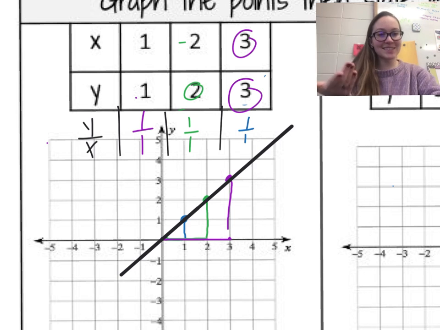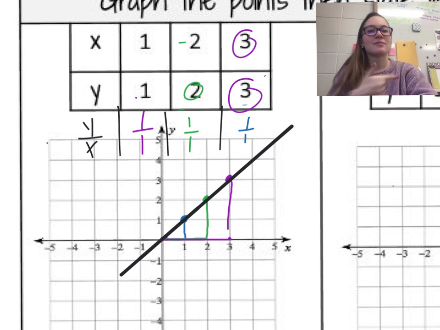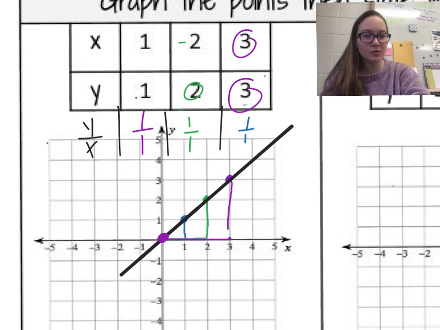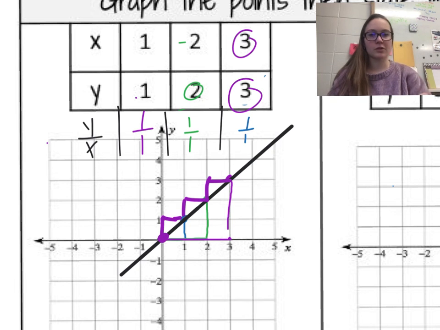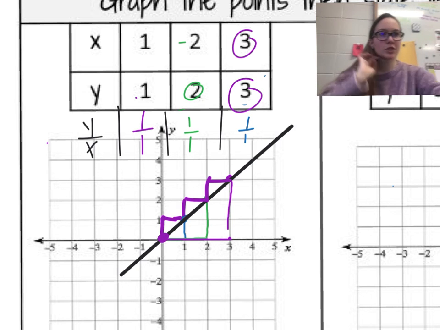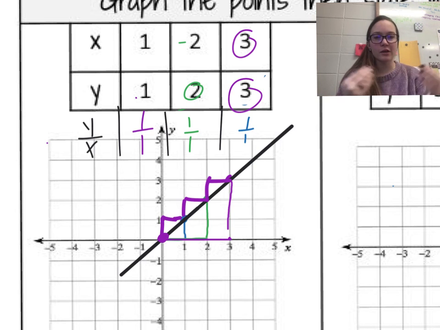Okay, and I can see also this way that it does indeed go through the origin. Double check that it's proportional, okay? So our y value went up 1, x value went over 1. 1 to 1, 1 to 1. So those are kind of related, okay? So if your ratio of y over x has the same value, so you reduce it and they're equivalent, it's proportional. If you graph it and it goes through a straight line through the origin, it's proportional, okay? If not, it's not.